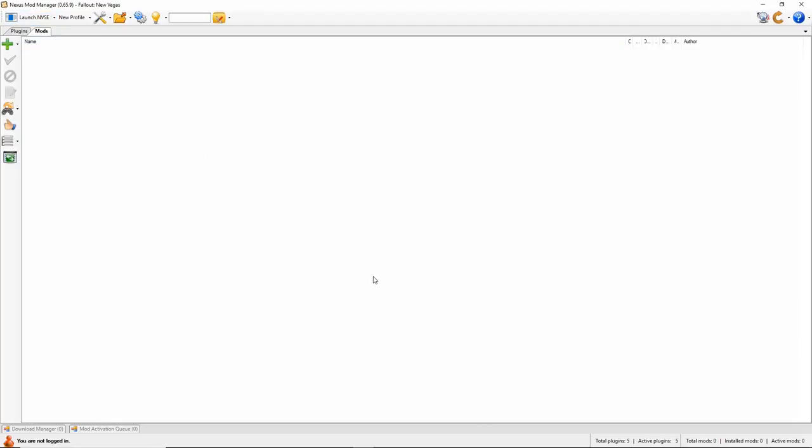So that concludes this portion of the tutorial. We're almost done. We just have the borderless windowed gaming mode to install before we're pretty much ready to start installing mods. So that'll be the next portion of this. Hope this was helpful, and we'll see you in the next part here.